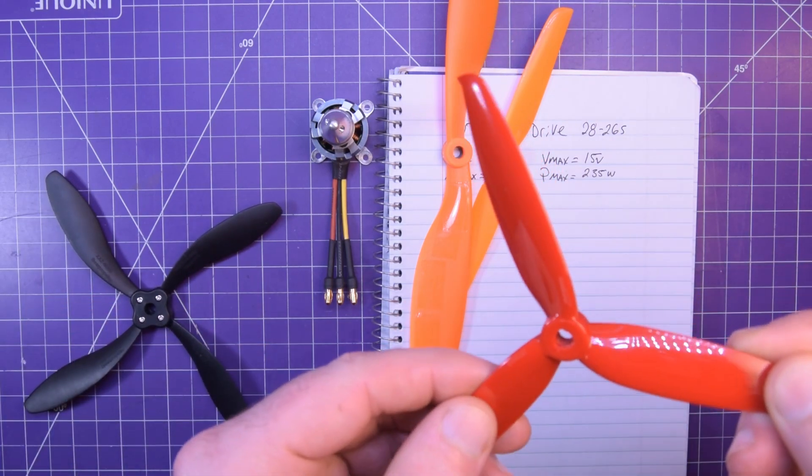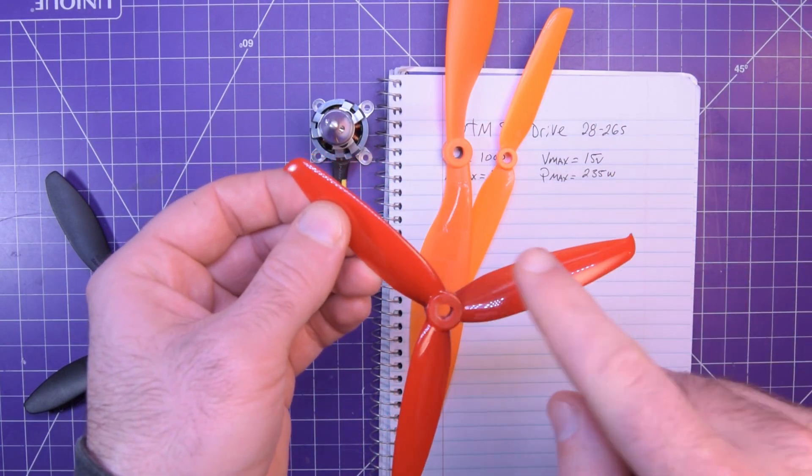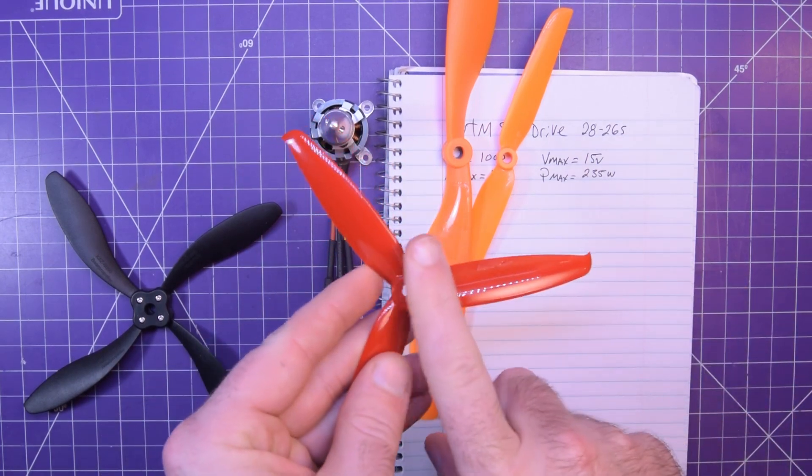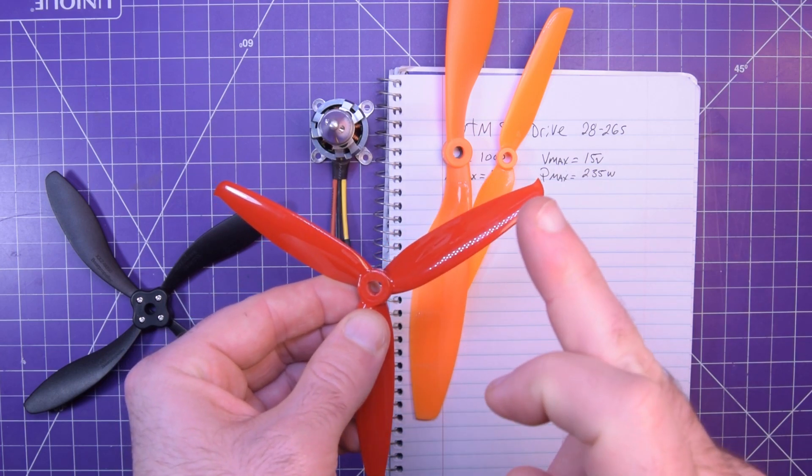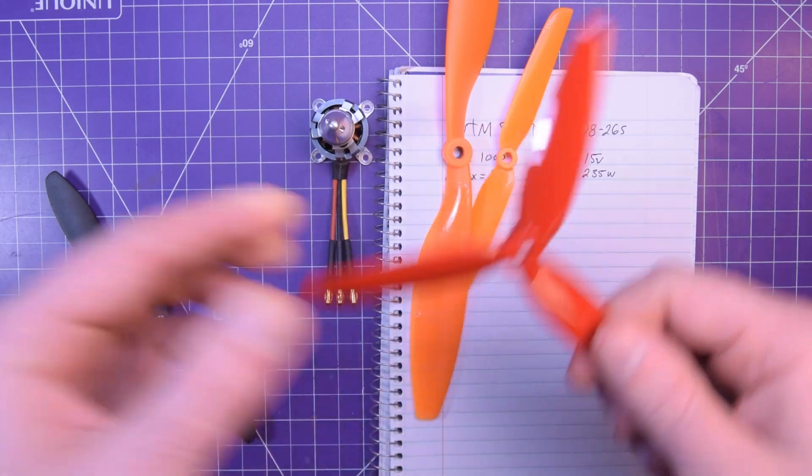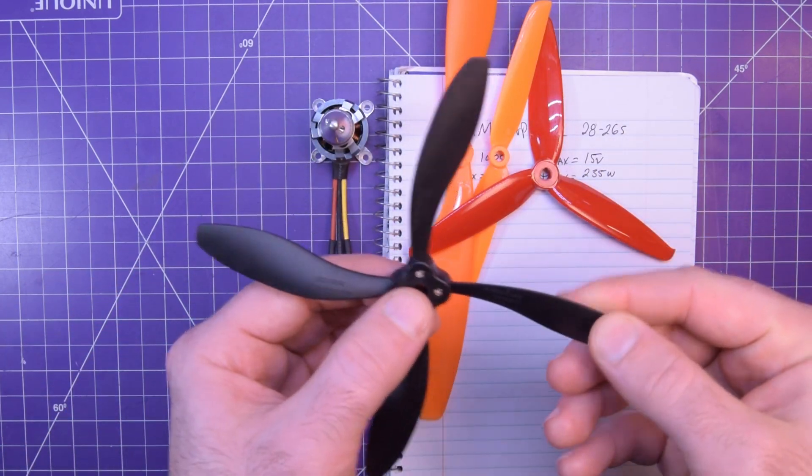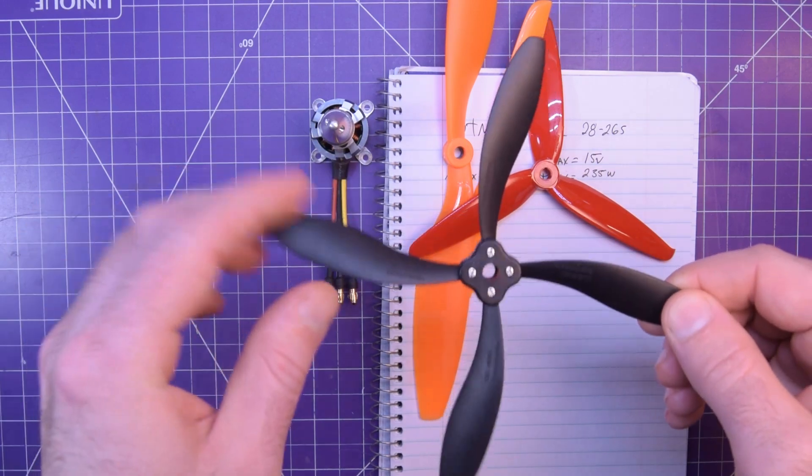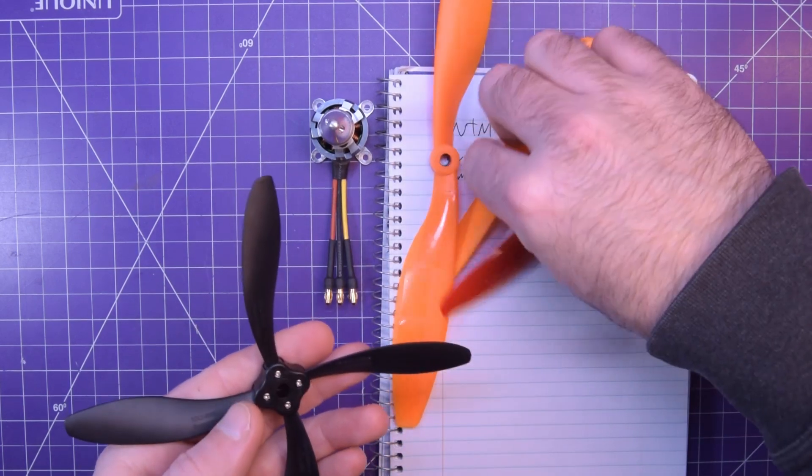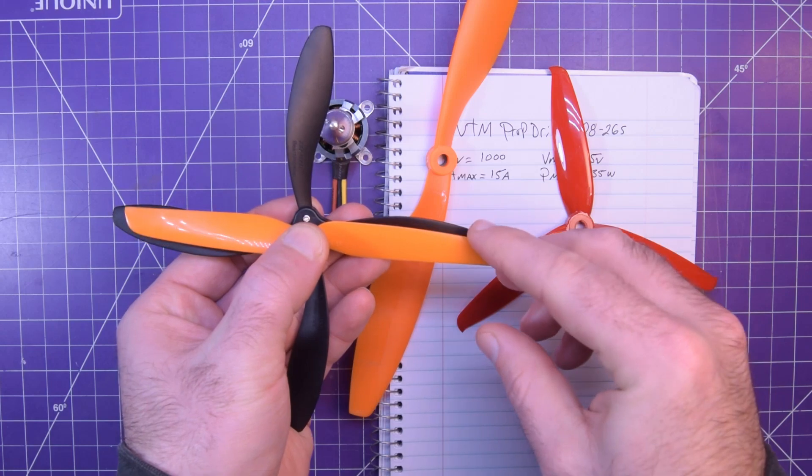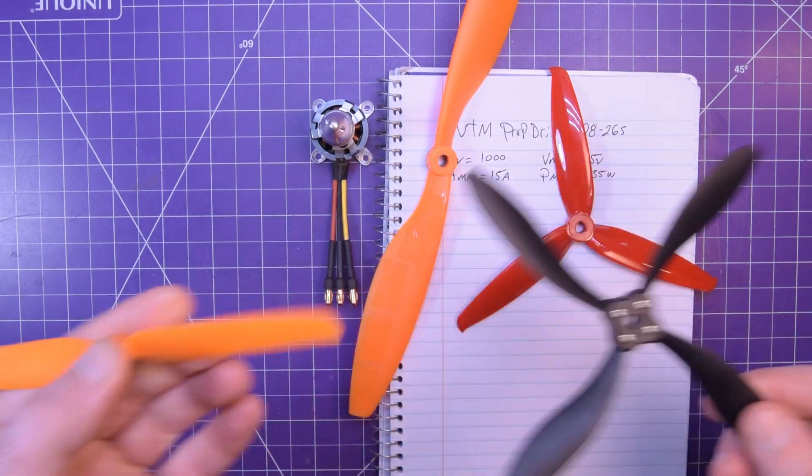So this one here is a 6042. So this one will do 4.2 inches per rotation, but it has three blades. So it's working about a third harder. It's not quite a third harder because these things will create more turbulence for the upcoming blades, but it does go up in work. Now, the other one I have here is a 6050. So a 5 inch travel for one rotation, and it's a 6 inch diameter. However, it's not quite a 6 inch diameter. So this one is actually a bit too long for my purpose. It sticks out on both sides here. But I'm going to put it in the test rig anyways.